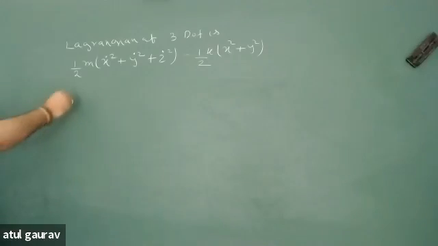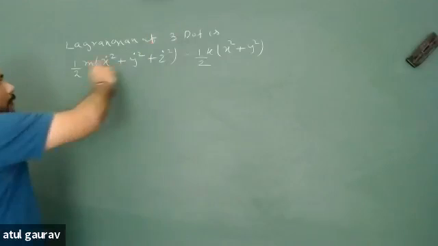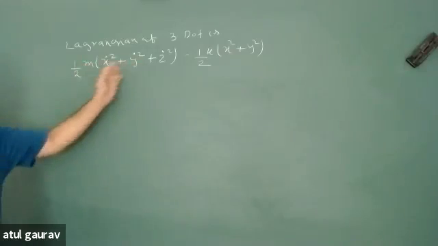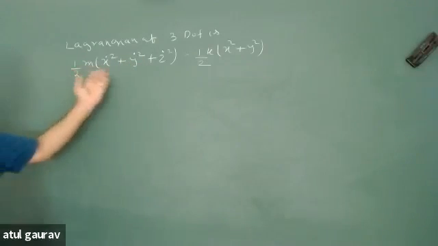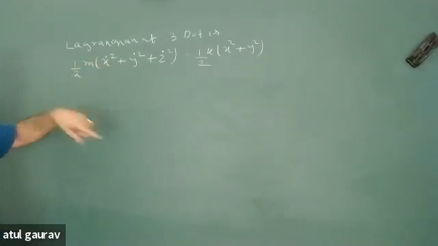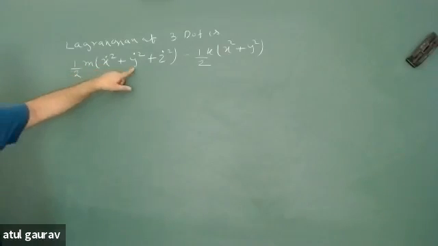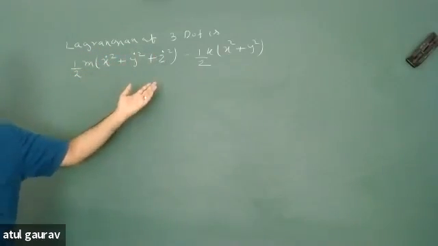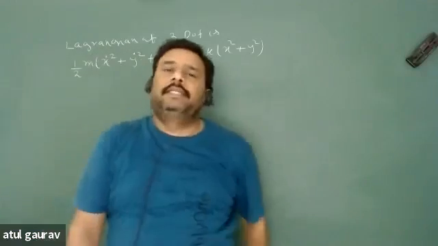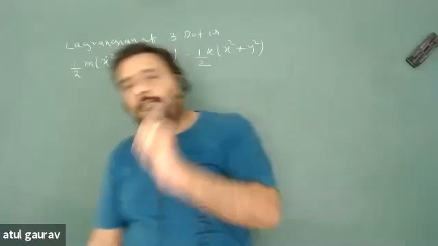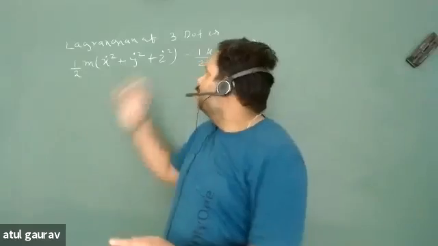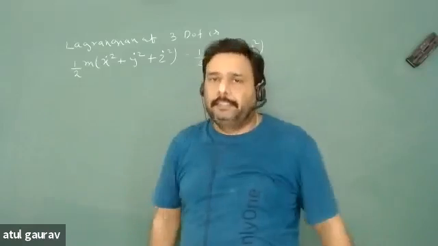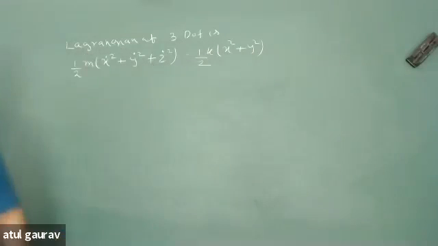So what is the generalized coordinate? This is 3 degrees of freedom, so how many generalized coordinates do we need? We need 3 generalized coordinates. How do you know? I have x dot square, y dot square, z dot square. So I just see the generalized velocity terms. If generalized velocity is there, it means generalized coordinate is there, whether it is shown explicitly or not. So never look at the potential energy term; always try to see the kinetic energy term. So we have 3 generalized coordinates.